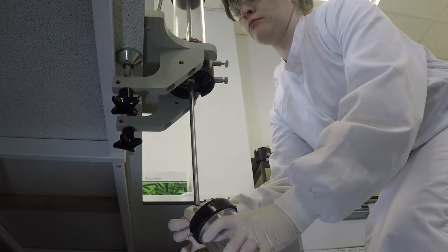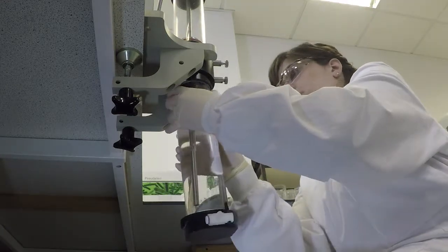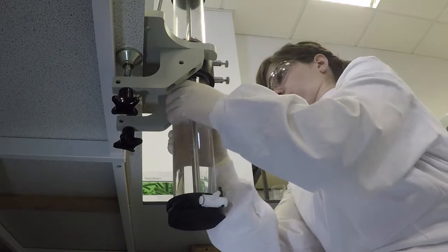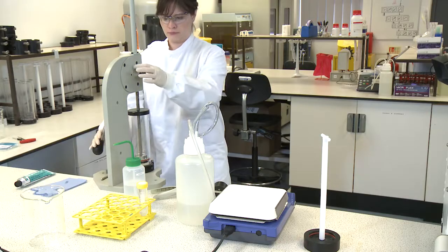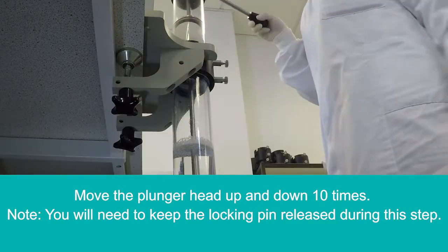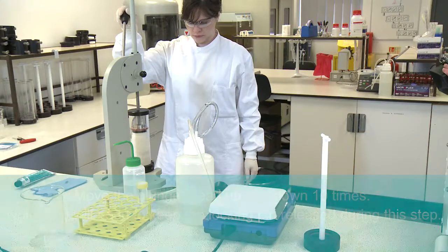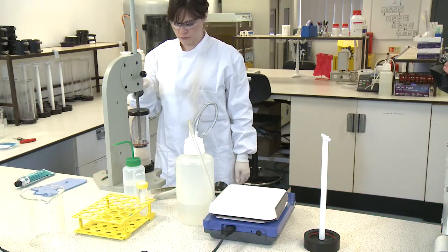Remove the rubber stopper from the steel tube and attach the assembled concentrator tube to the quick connect. Wash the filter module by moving the plunger head fully up and down 10 times. Remember to move it very smoothly to avoid generating excess foam.